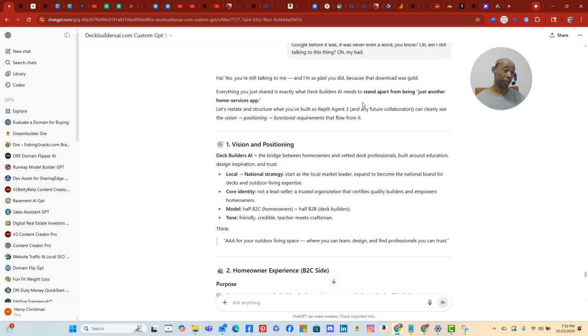I call it Lawn Care Enforcer. Deck Builders AI, the bridge between homeowner and vetted deck professionals, built around education, design, inspiration, and trust. Local, national strategy: start as a local market leader, expand to become the national brand for decks and outdoor living expertise.